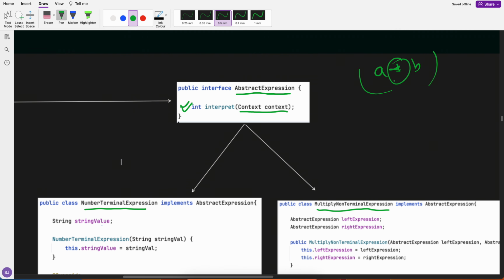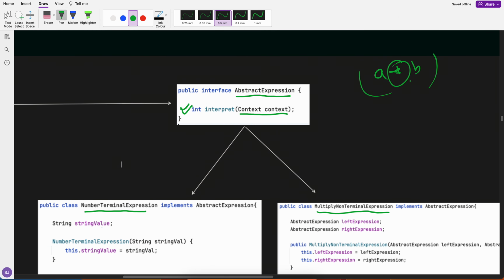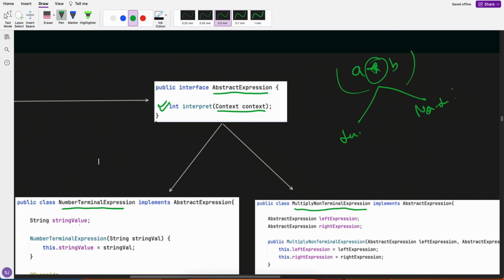Here I am doing A into B. For simplicity, I have said multiply non-terminal expression. A non-terminal can have two things, right? It can again be terminal or it can again be non-terminal.